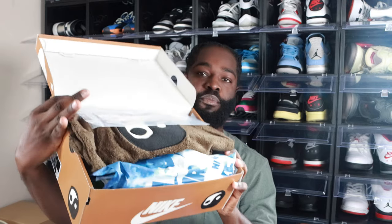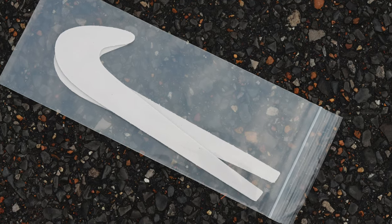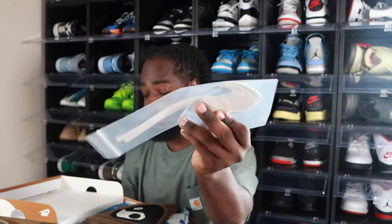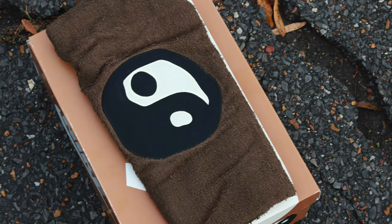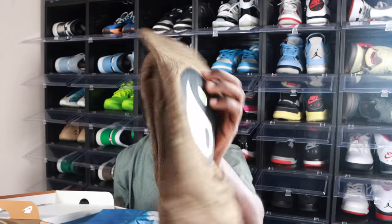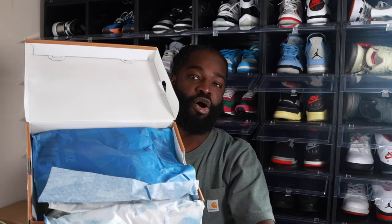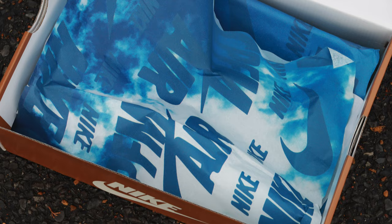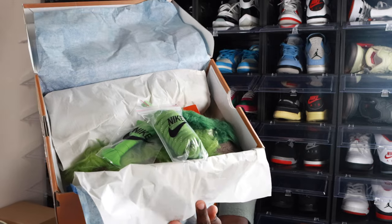Taking a look on the inside of the box, you open it up — that's what it comes with. It comes with a lot of accessories. It comes with two swooshes, two long swooshes. I don't know where on the shoes these would go, but it comes with these. It also comes with a little duffel bag with the logo right here. On the inside it has 'Just Do It.' Nice little duffel bag. On the inside you have really pretty, nice paper, and also another white paper. And there you have it.